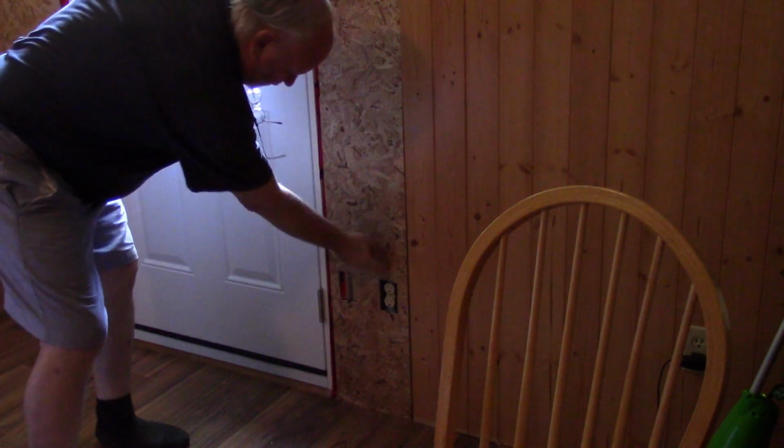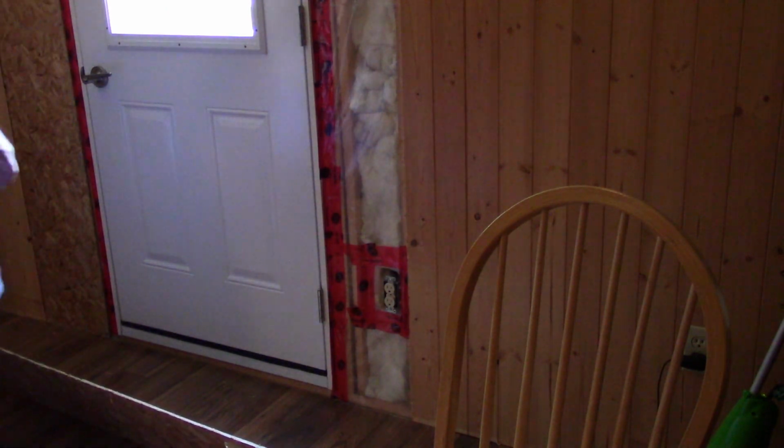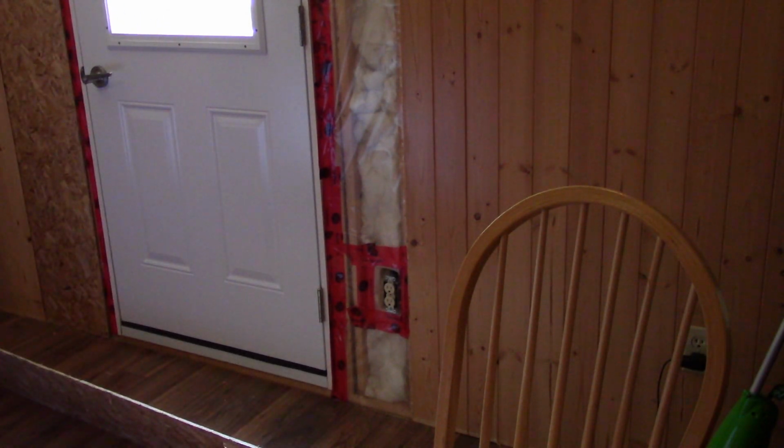So I think we're going to go with the one on the right. Now what I have to do, just to be safe, is go shut the power off of this circuit because I'm going to be removing this plug to tuck it through the hole that I cut. Alright, the power's shut off. I'm going to take my green Robbie, take this outlet out.